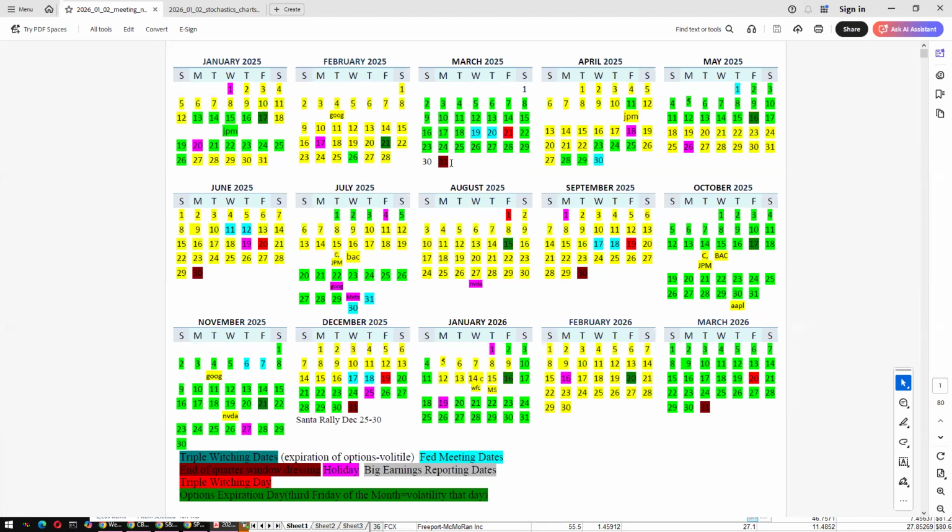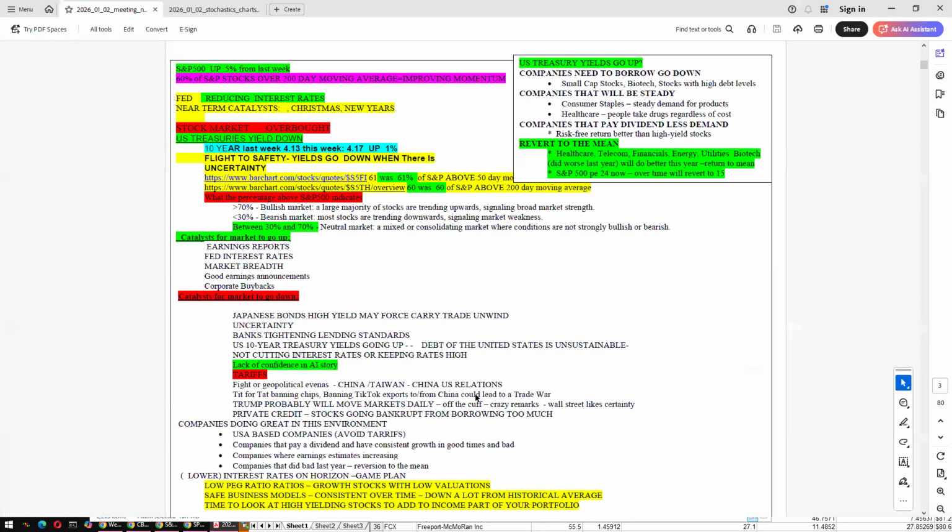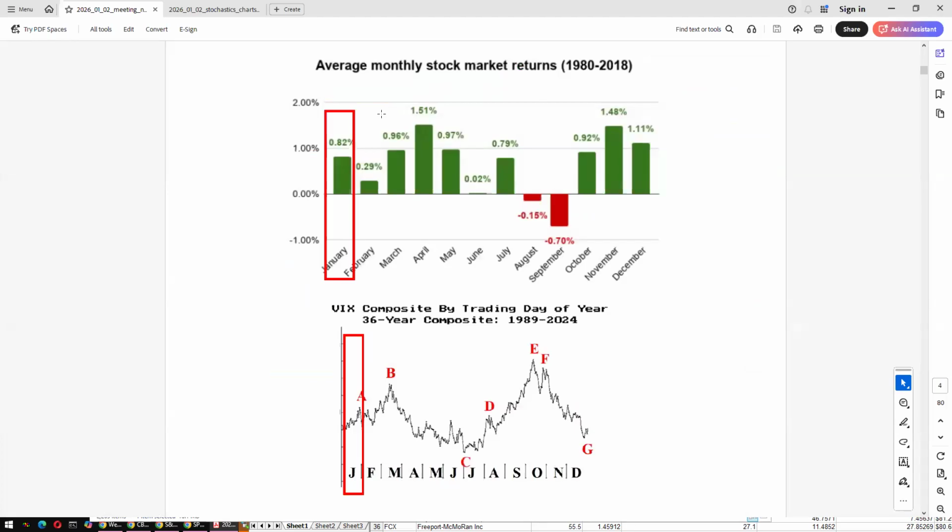All right, the big picture, we like to look at the big picture. We're right in the beginning of earnings season. Next Tuesday, we start the earnings season with JP Morgan. We have Wells Fargo and Morgan Stanley. An important part of investing is you have to know seasonality, what that means. Usually different months of the year are better or worse than others.